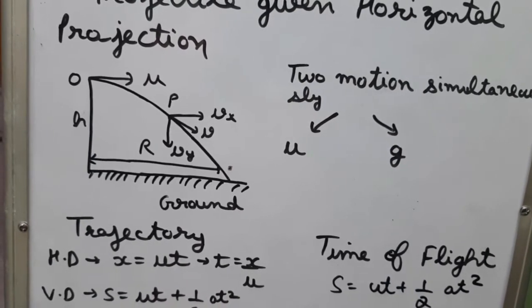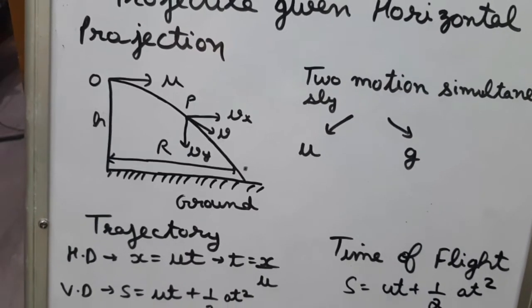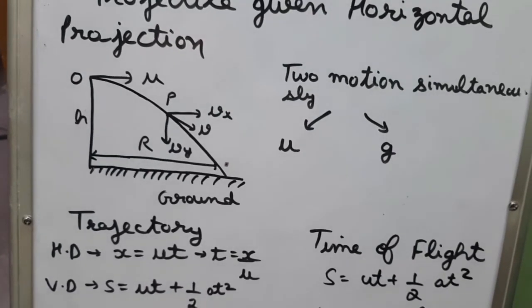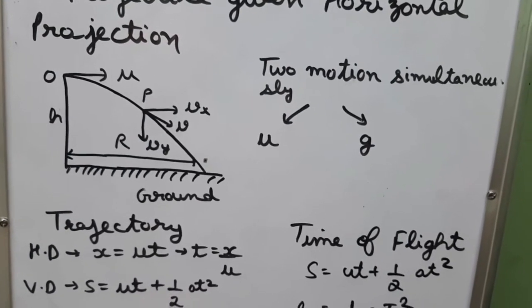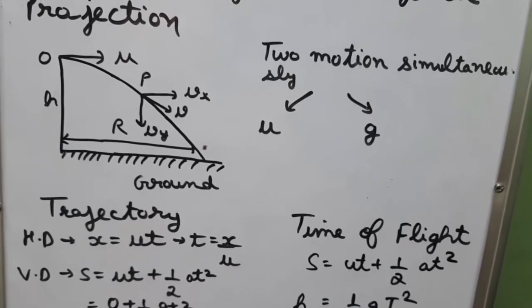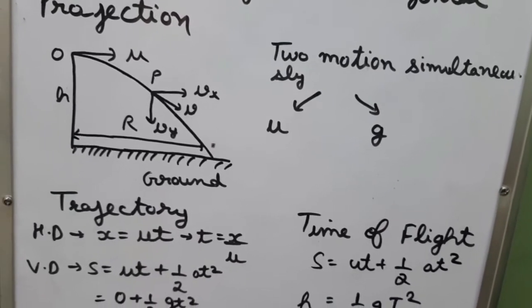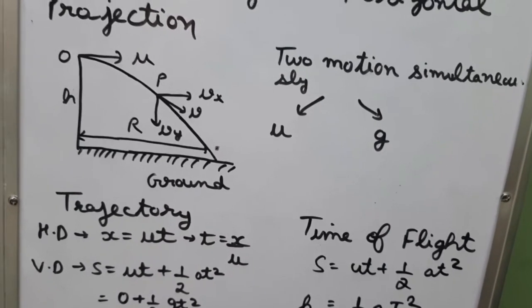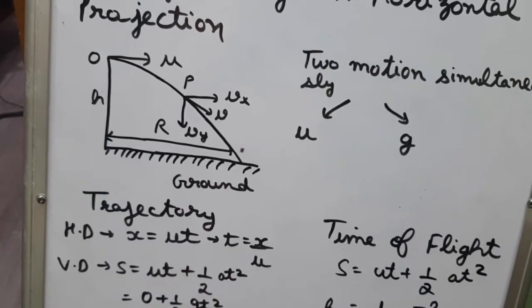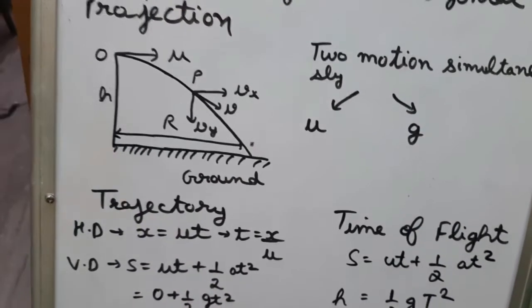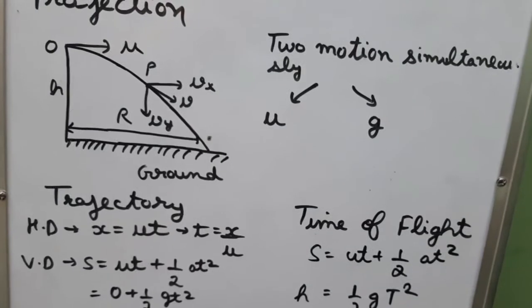अब हमने जो थ्रो किया है उस बॉडी को with velocity u from a height h from the ground. यहाँ पे जो कैपिटल r है, it is the range, that is the total distance covered by the body on the ground, that is known as the range of the projectile.